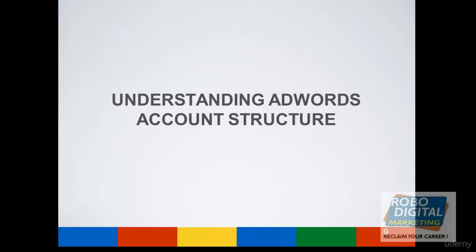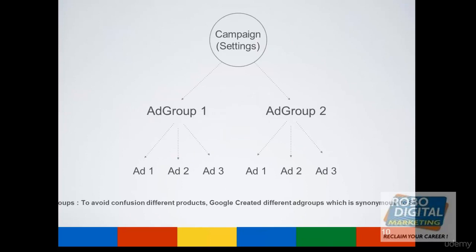In the search campaign, first of all, we have to understand the algos and the structure of the AdWords account. If we are clear with how the AdWords account is made, then you will be much clearer on how to run ads and structure them in detail. So let's study how this AdWords account is. If you look at the top, you will find campaign settings. The first level, you make the campaign, then you make the ad groups, and then you make the ads.